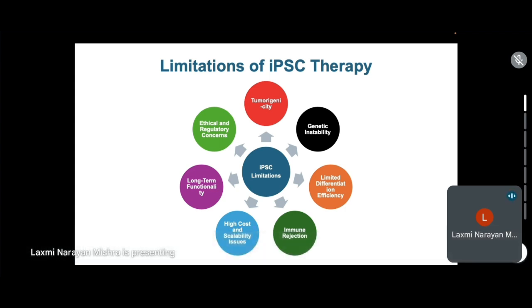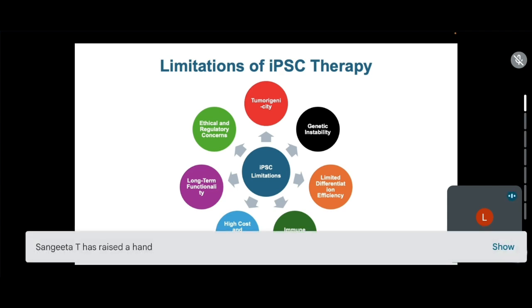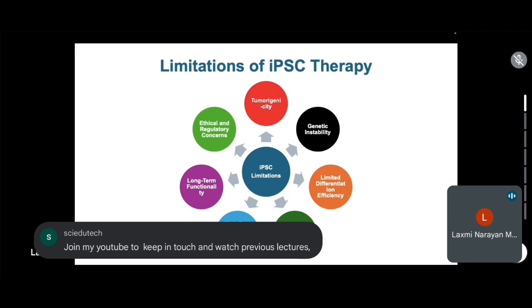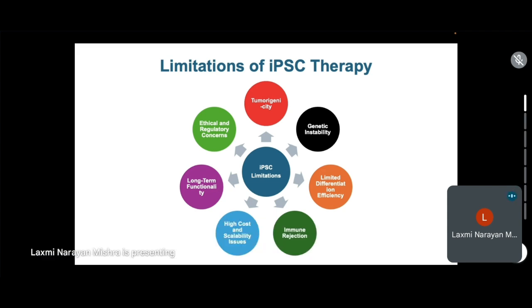So these are the limitations, since we have promise for iPSC. There are always limitations of any technique. iPSC also has limitations similar to ESC, embryonic stem cells. In iPSC, we have tumorigenicity because they can give rise to all three germ layer cells. So even if 10% or 5% of cells are not differentiated into particular lineages, they will give rise to tumor cells. We also have genetic instability. As I mentioned, there was an integration based method to prepare these cells, so genetic instability was an issue.